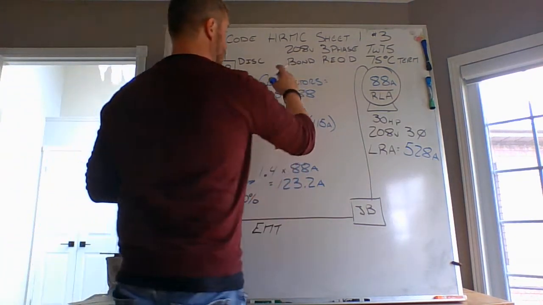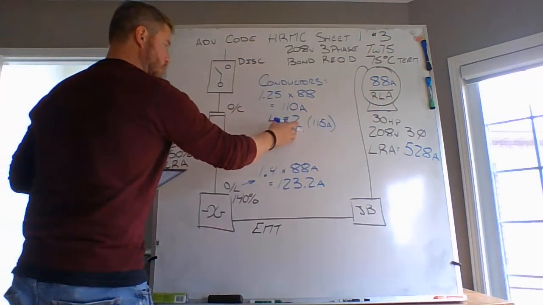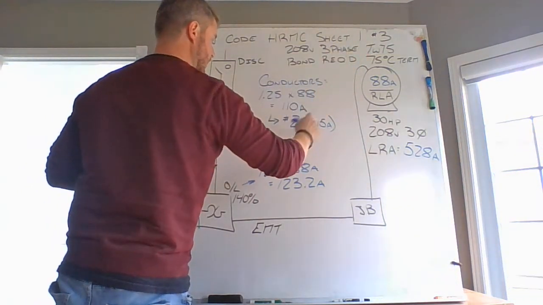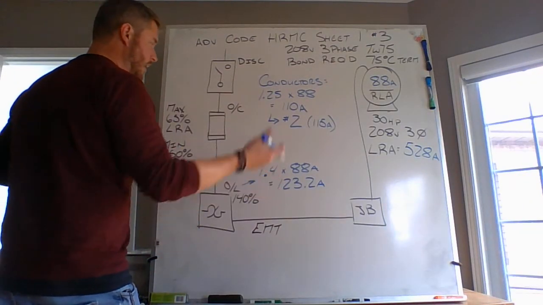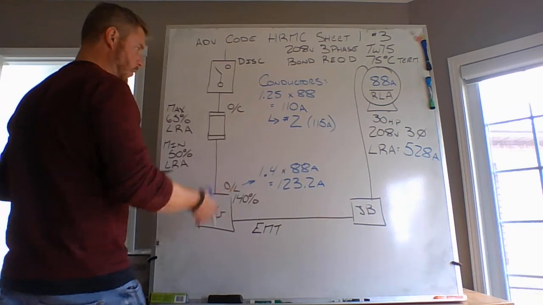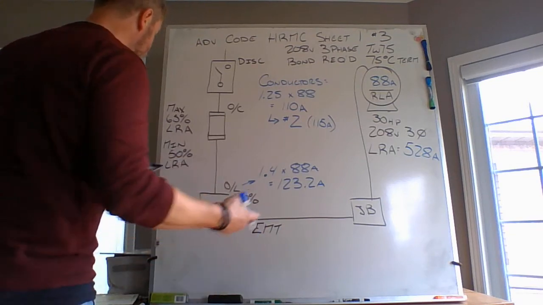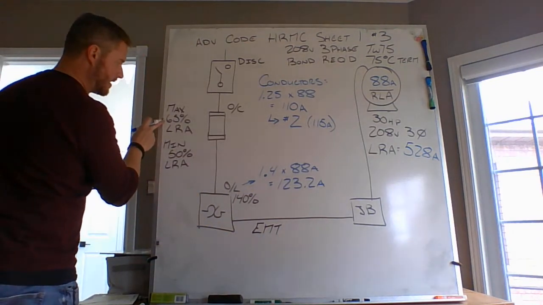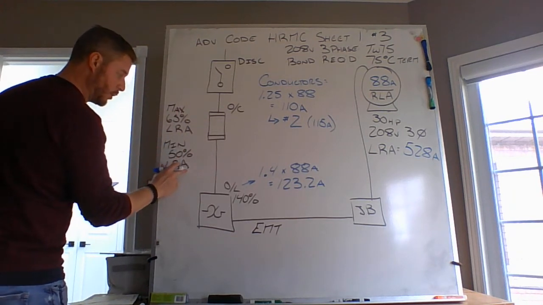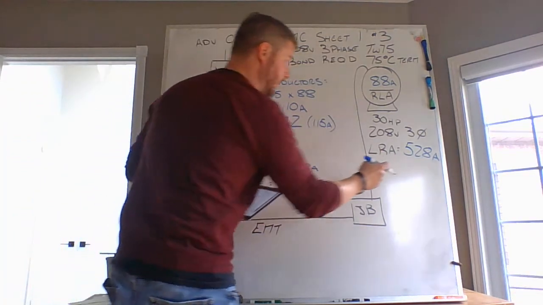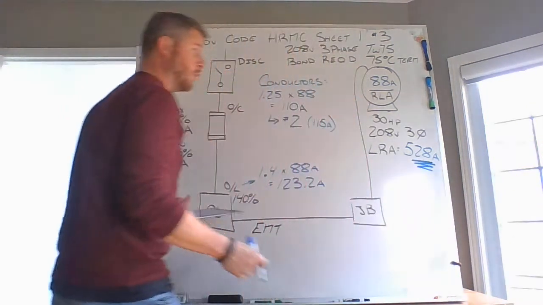I am required to install a bonding conductor. So I do have to look at the conductors that I install being number 2s, TW75, good for 115 amps. And I can size a bonding conductor. But I got to know my overcurrent protection first, or I have to look at the maximum capabilities of my conductor. Overcurrent protection as a maximum is going to be 65% of my locked rotor current, or as a minimum, going to be 50% of my locked rotor current. My locked rotor current is a different calculation than my rated load current. So now I'm interested in this number, that 528.